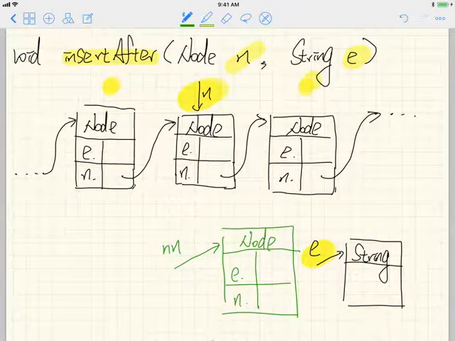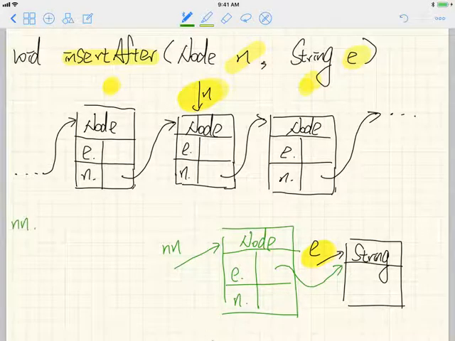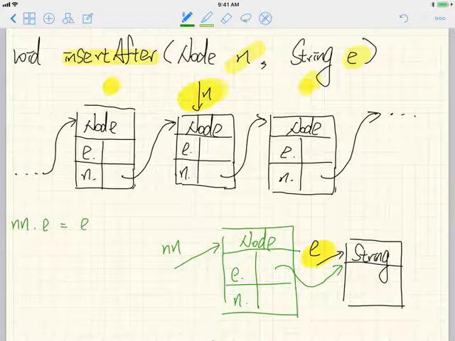So now, what should you do for this new node? Okay, the element should point to over here, which means nn dot element should be assigned to this element here. Okay, I'm just sketching the idea for you. And then, okay, that's step number 1. And then, okay, what about I do the rest? Okay, how?